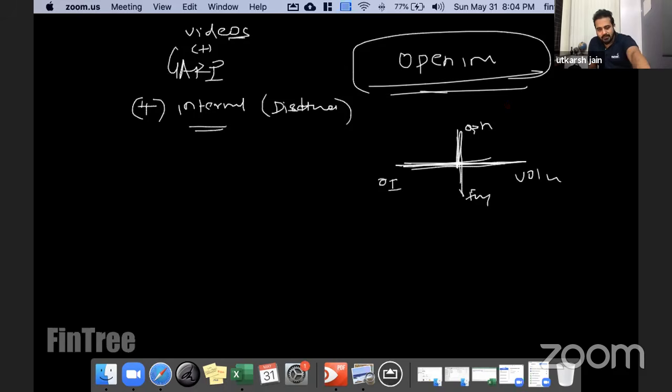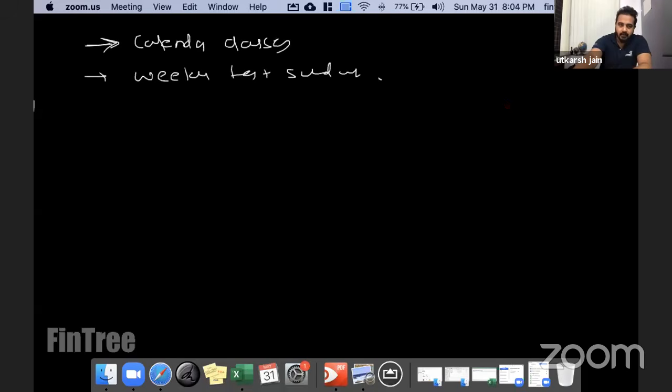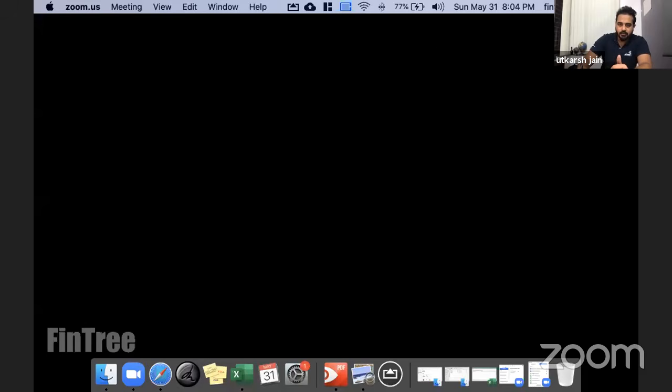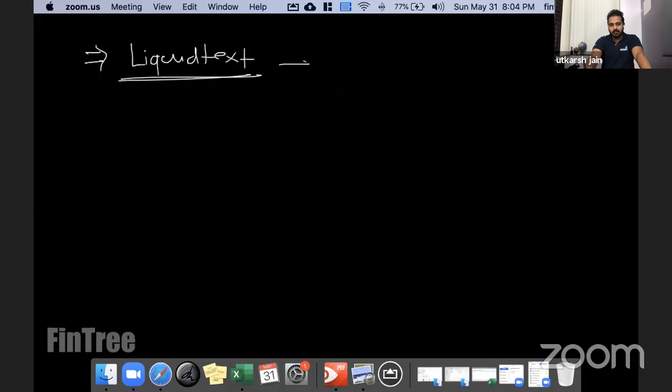Okay, now some of the tools that you need to prepare, like some of the tools that I use. There is a very brilliant software that I use extensively. I've been using this for the last 2 years. It's called Liquid Text. It's an app. All these years, it was exclusive only to iPad, but recently they have launched this for Windows as well. Has anyone heard of this, or is anyone using Liquid Text?